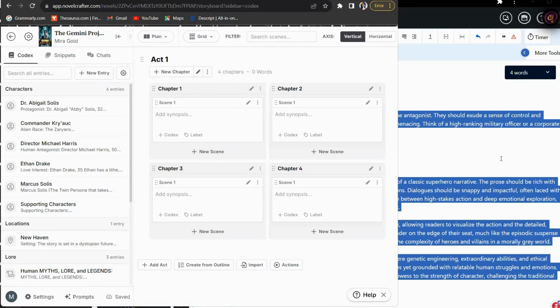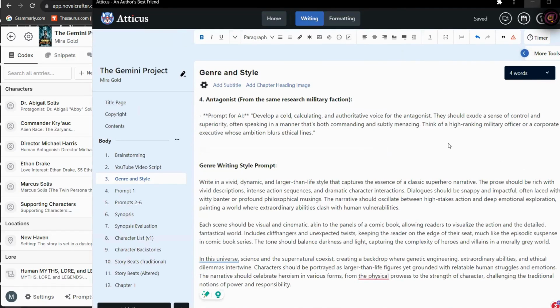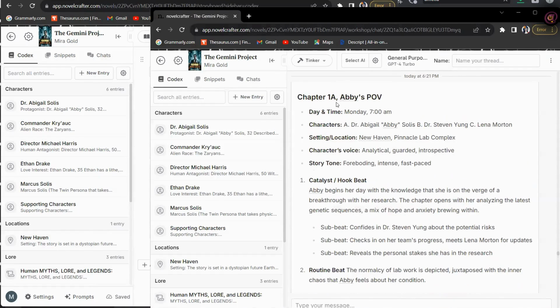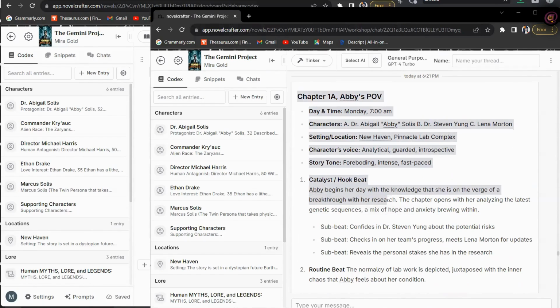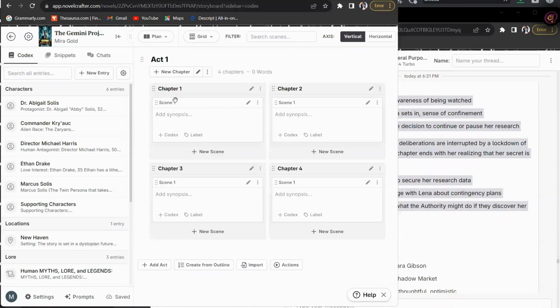Now keep in mind that I'm going to have up to 30 chapters, but within my 30 chapters, I'm going to have multiple scenes. I'm going to minimize this and let's go in and look at my chapter. Chapter 1 is Abby's POV. I'm going to copy this information right here, and I'm going to show you what I'm going to do with this. I am going to go in and I'm going to open up chapter 1. Now, under chapter 1, I can copy all prose, export, delete once I have stuff set up.